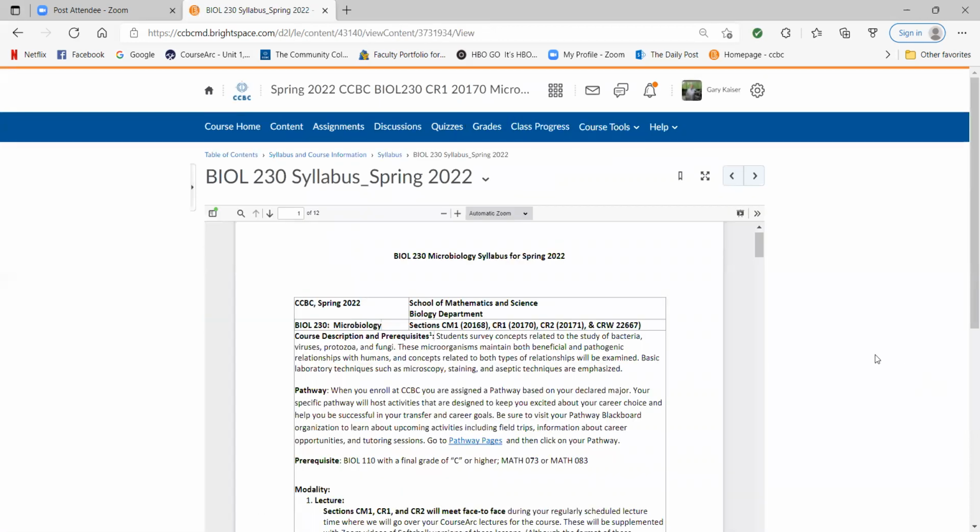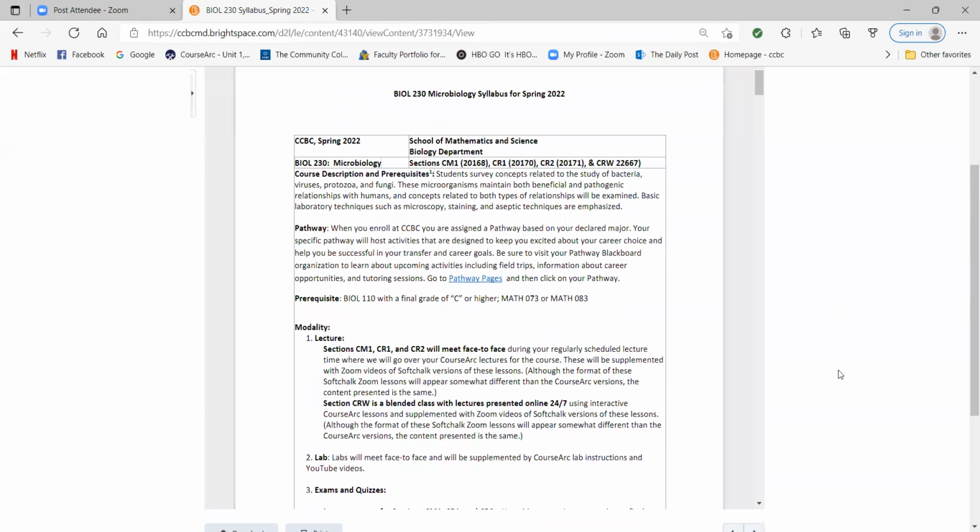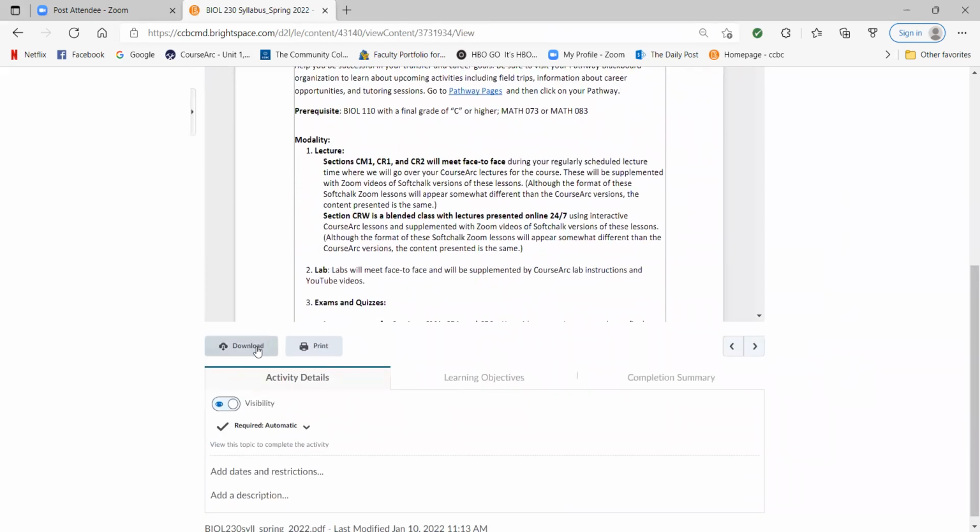The nice thing about Brightspace is that anytime you load in one of these pages, such as your syllabus that you see here, if we scroll down to the bottom, you see that you can download these onto your computer if you want, and you can print them. And Brightspace does a very nice job of printing the course ARC lessons and anything else if you want a hard copy. But again, you're going to be using the online version for your studying, because that has all the interactive material that helps you learn what's important in this course and what will be on the exam.